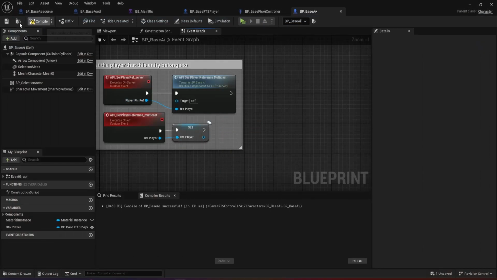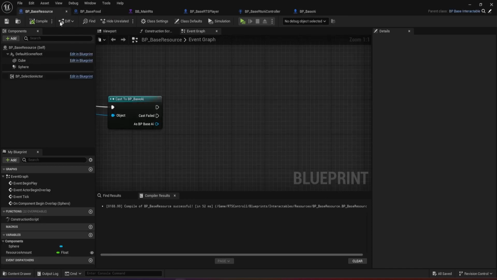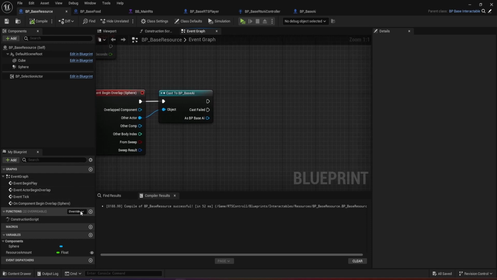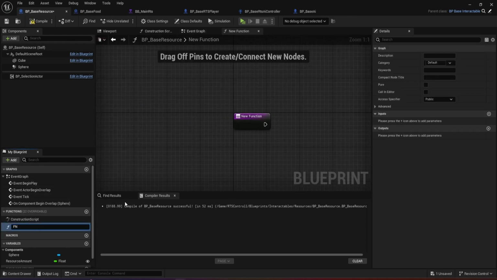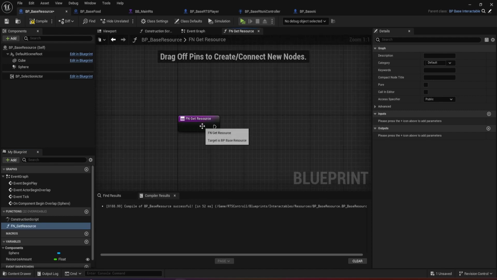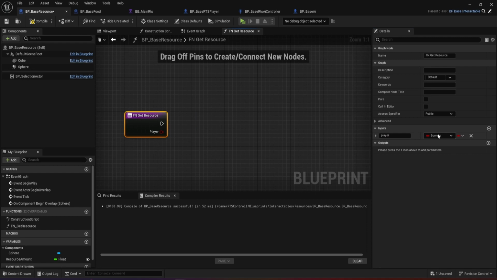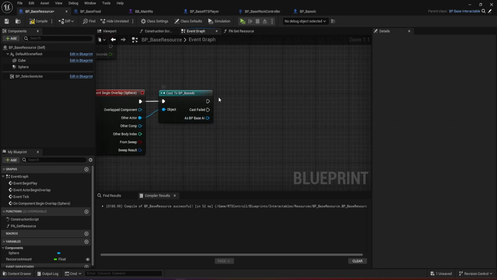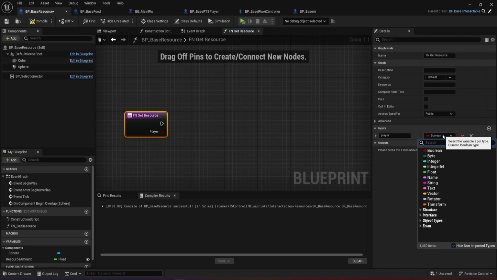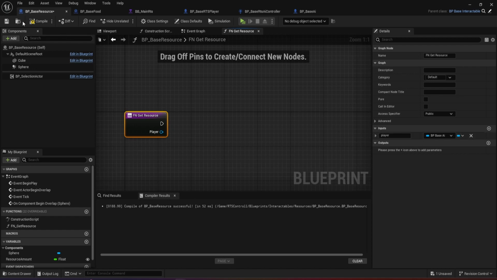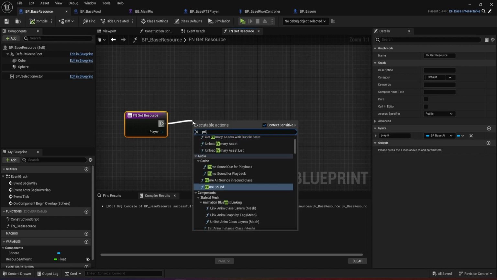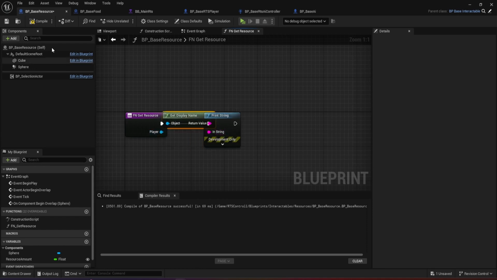Now to actually get a resource, and this is going to be really easy. You go back to your base resource here, right? And I'm going to create a function called fn get resource, right? In this resource, we are going to have a player, and the player here is going to be whatever the type that we have here, BP base AI. Cool. Now we're just gonna do a print here for now.